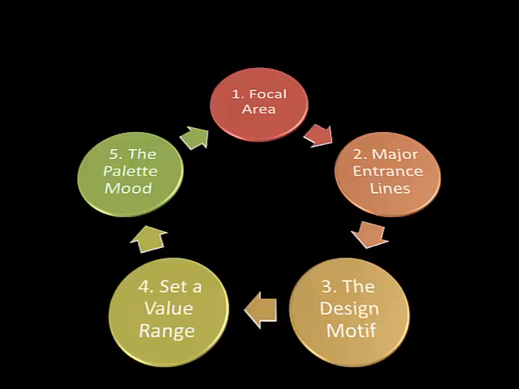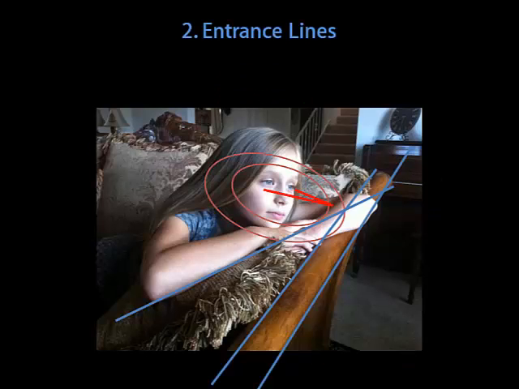Now, the second thing, going back to our little diagram here, is major entrance lines. They don't have to be dramatic. They just have to be present in a visual way that pull your eyes into the painting. So moving back to the girl, you can see that in this setup, we have some tremendous entry lines coming in here. Now, forget for a moment that you know it's a wooden bench and that's a frilly pillow. Look instead at how the girl is looking. Her eyes are pointing across the painting.